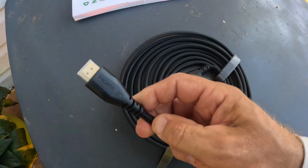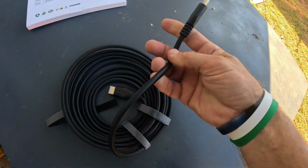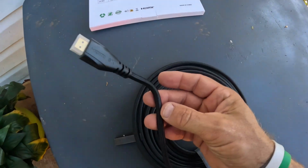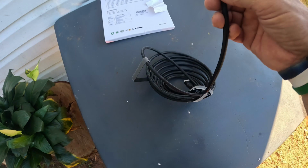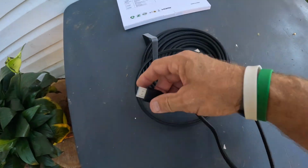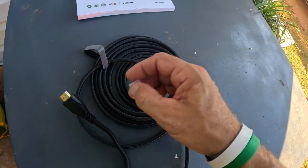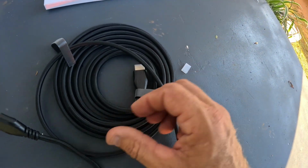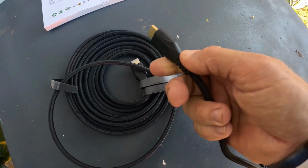I can tell y'all, looking at the cable, it feels extremely premium. This does not feel cheap at all. It has like a wire in it, so you can kind of mold it. Oh, that is awesome. Look at that. You can mold this cable around things. It comes with a little cover over the connector right there. It's got HDMI 8K and Cratree on the back.